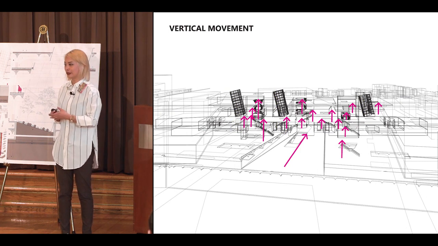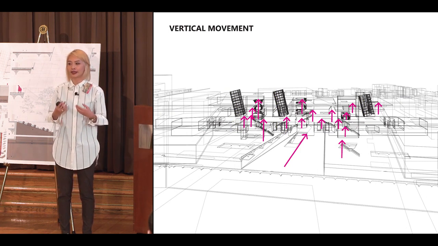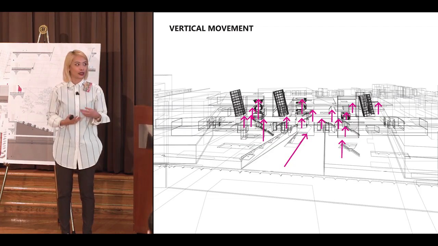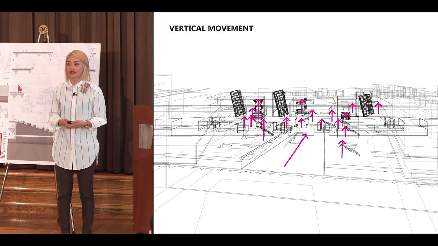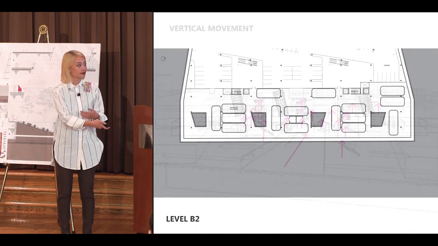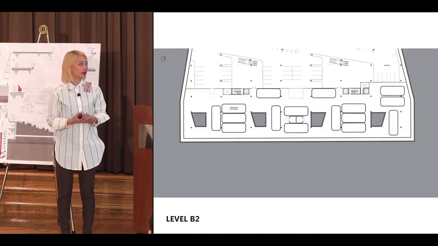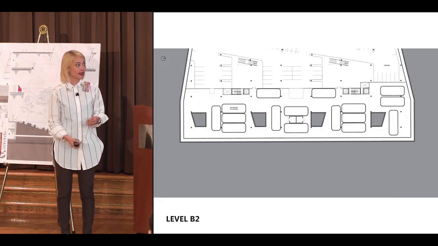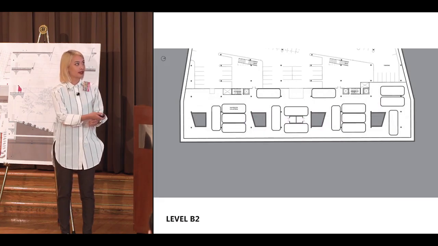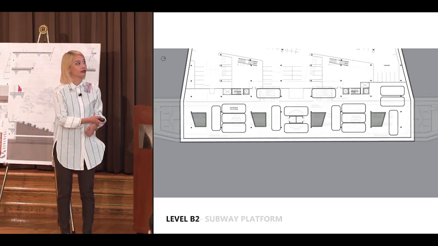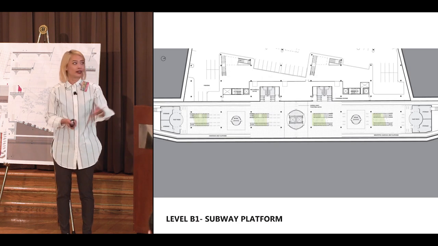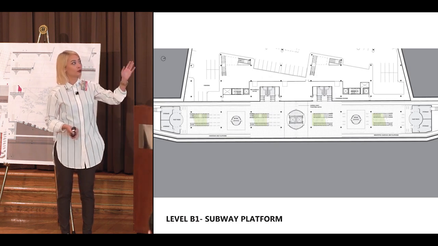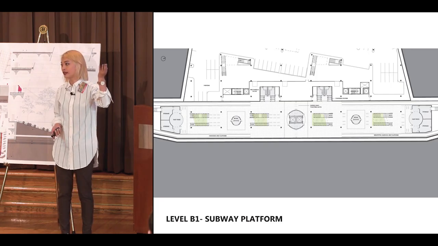And then bringing back that idea of osmosis, trying to provide as many accessible points through the subway from the lowest levels to the highest points of the retail and being able to connect people where they want to go. And so this is the lowest level of the subway where rainwater collection happens, and then parking above that. And then this is the subway platform where you see it's very linear in nature. Where you see the green patches, that's where the access to the subway begins.